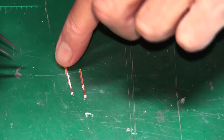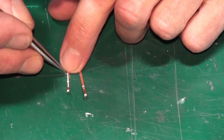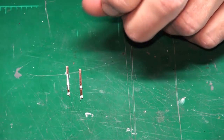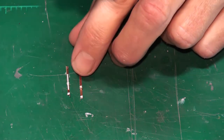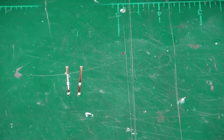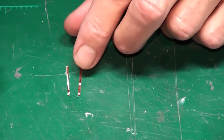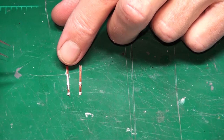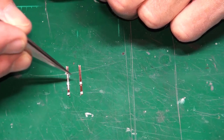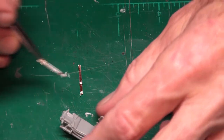But if you guys can see a little bit of that, I don't know that I want to go to that detail level on here, but actually now that I've already got that one done, I just might. But I am going to need to get a little bit longer piece there. I'll run it all the way up here through the rest of this 20, and it'll give me the opportunity to bend them, and quite honestly this stuff forms so easily it will shape itself, but I think it's going to detract from the center sternum portion, which I need to take another measurement on and see where that's going to fall.